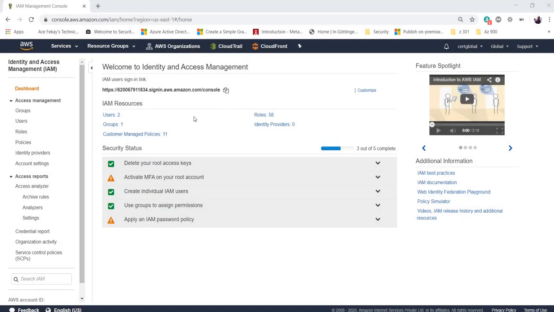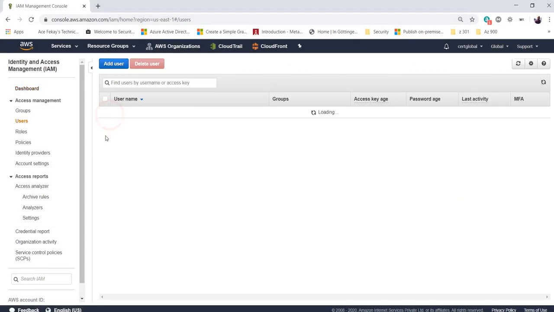All right, so we have the user created as Rob. As you can see in the users dashboard, we've got two users, Rob that was created recently. So let's see how Rob can log in. Let's understand the procedure Rob will use to log in and get access to the resources.